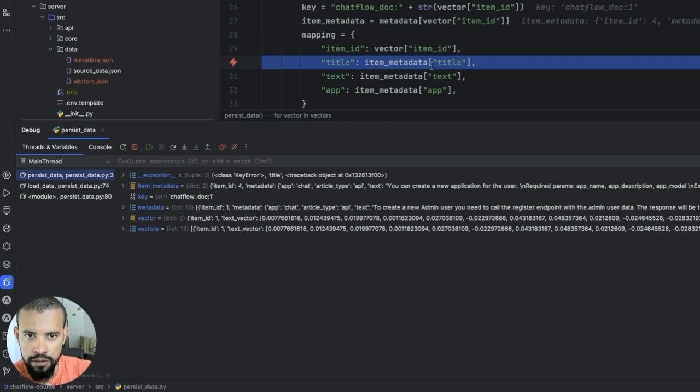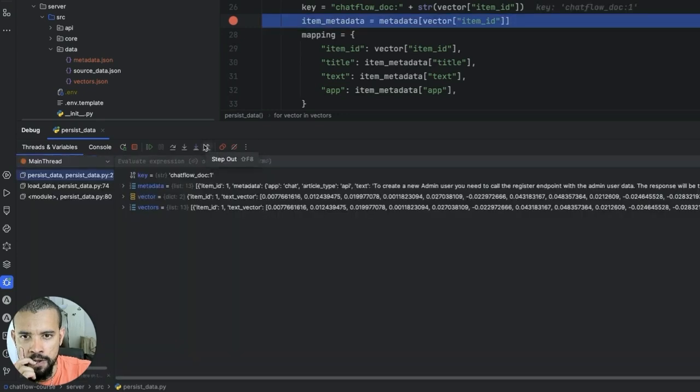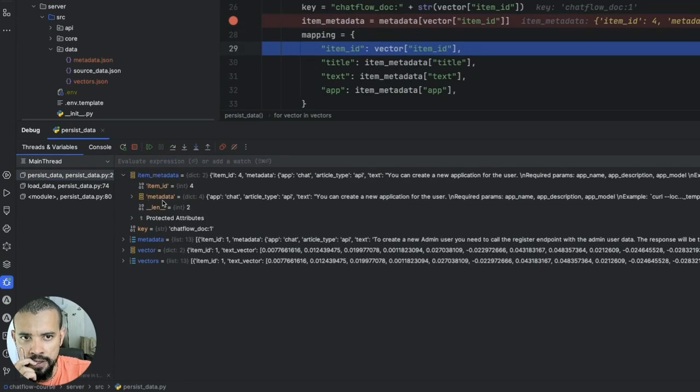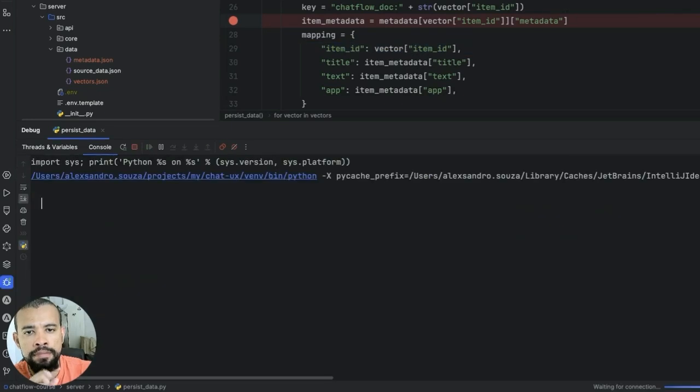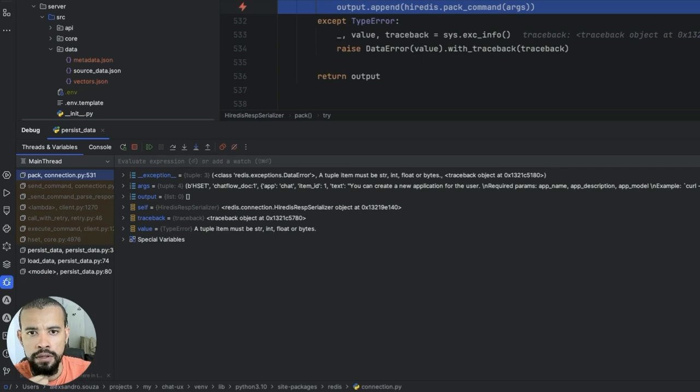Just metadata, title. Breaking point here. What does our metadata have? Okay, intent data. Okay, anything else now?